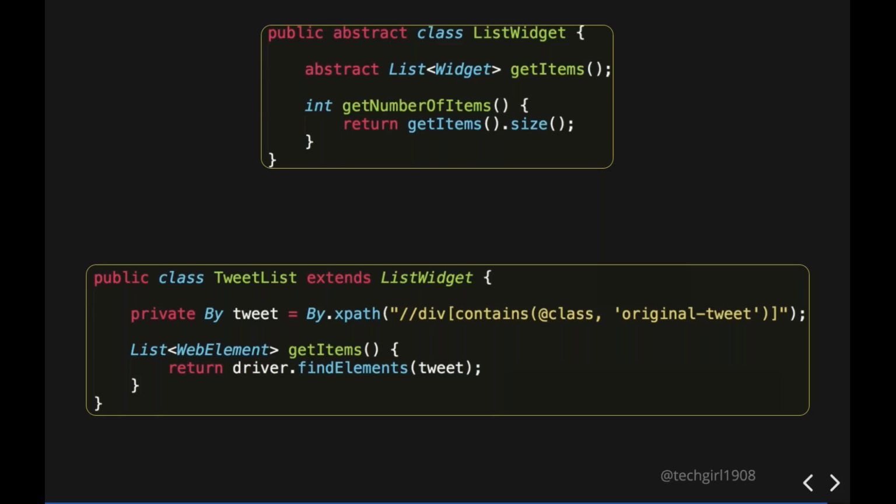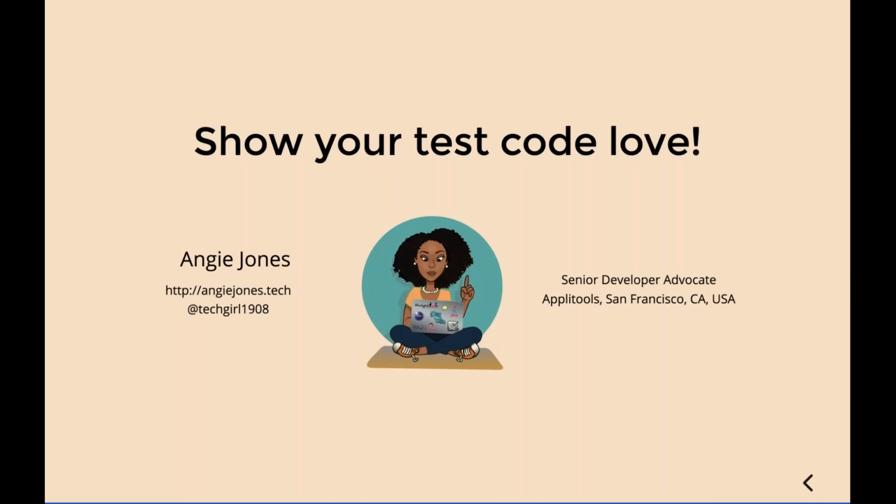Like I said, I rarely find a case to use abstraction within my test automation framework. So I don't really have interfaces or abstract classes very often. I have been on projects where it was needed, but in most cases, this is just not necessary. All right. So that is what I have on object-oriented programming.